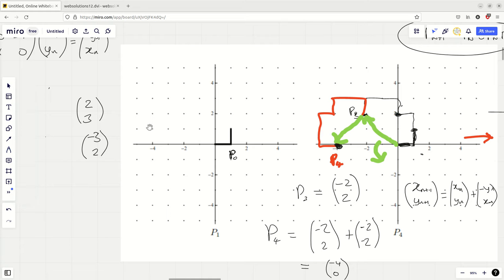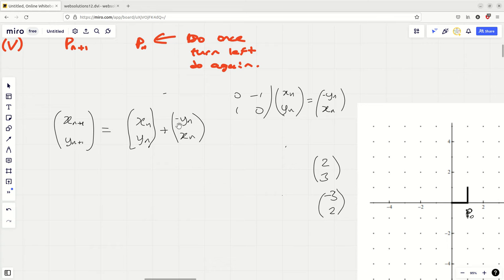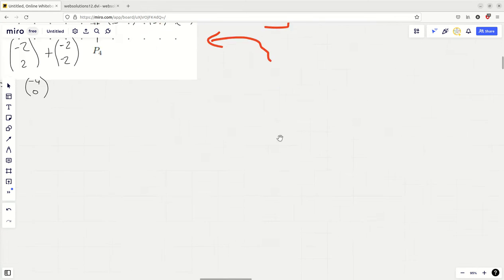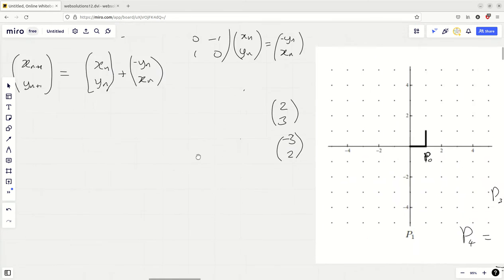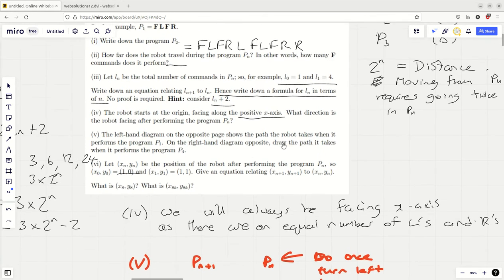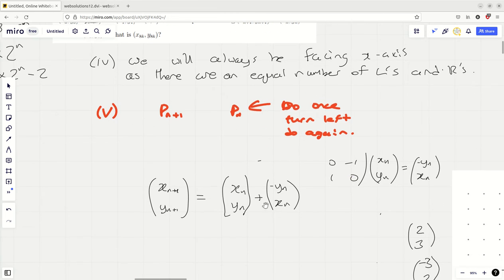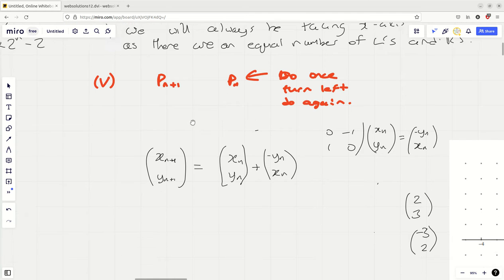I actually noticed this when I did this question. I didn't notice the formula, I'll be perfectly honest with you. This bit got to me, it really did. I did work out the formula, but I didn't work it out in a traditional way, not like this anyway, not with vectors. I worked it out because I just wrote down the first 4 coordinates, and I noticed that it was xn minus yn and xn plus yn. So you might do it like that.